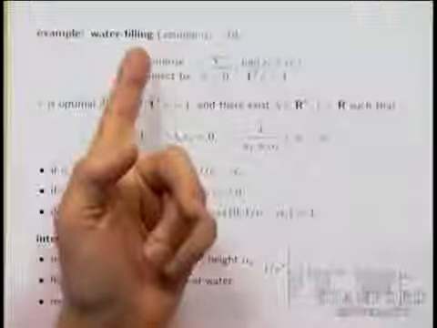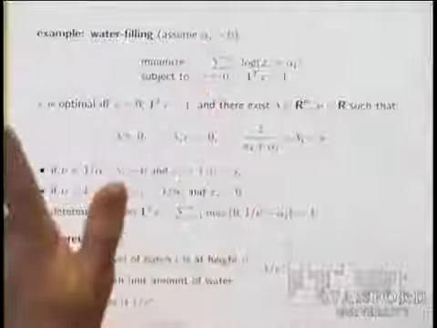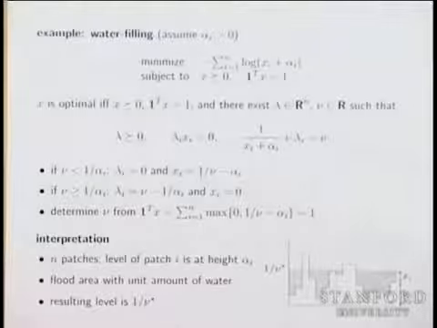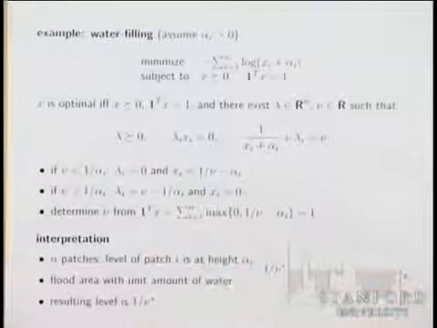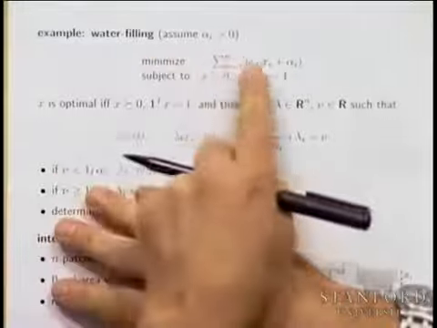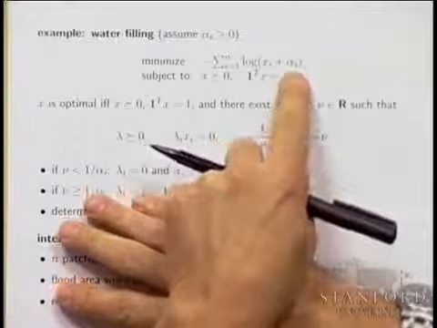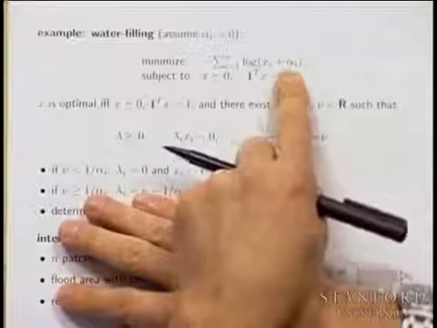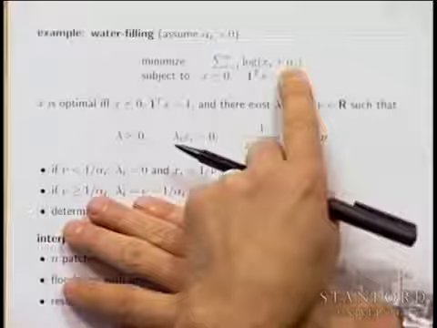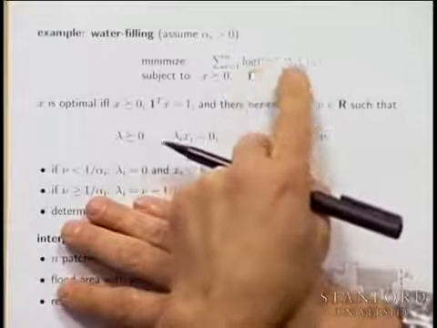Okay. So there are some examples of this. Let's do a quick example of an application of this. It's water filling. This comes from communications and information theory. But actually, there are problems like this all over the place. We'll just look at it as a canonical example. And let me just explain what it is. You're maximizing the sum of the log of xi plus alpha i. I won't do a good enough job to explain to people who don't know about this, but for those who do, I'll connect it. Log of xi plus alpha i.